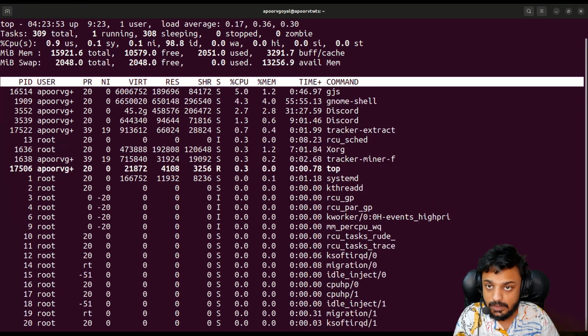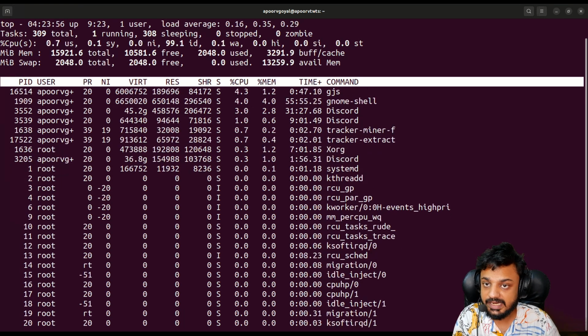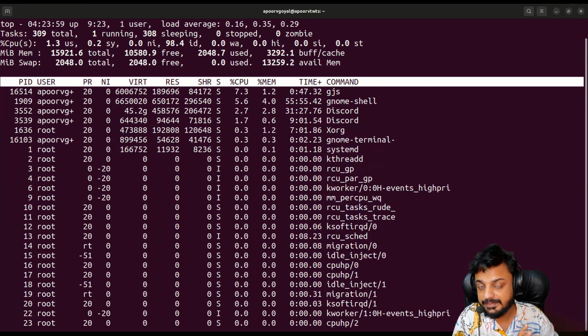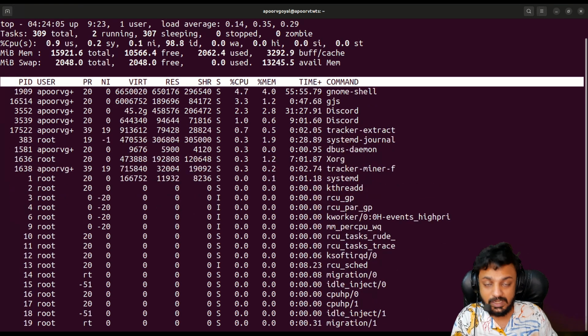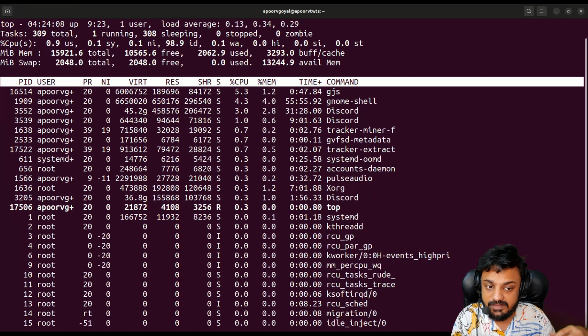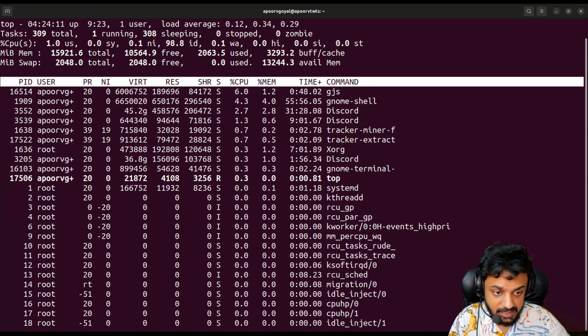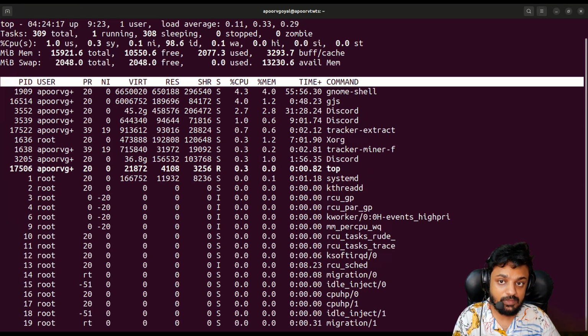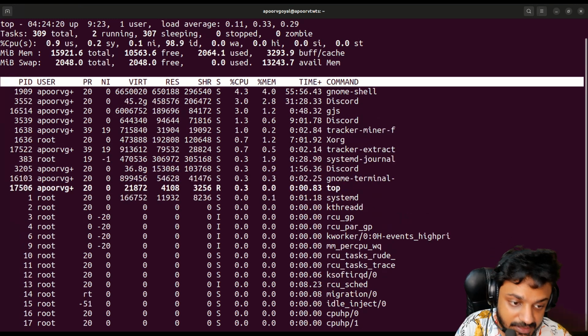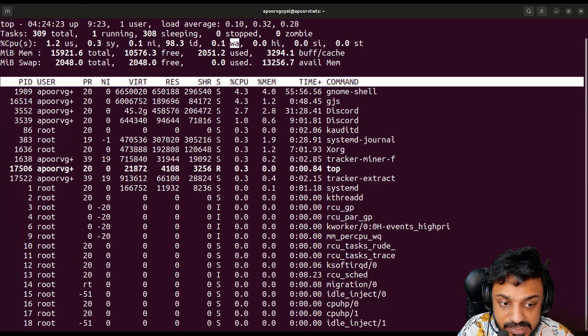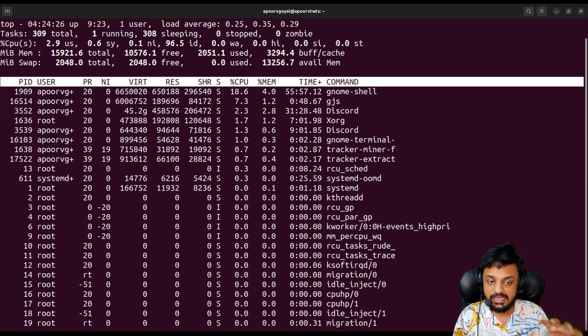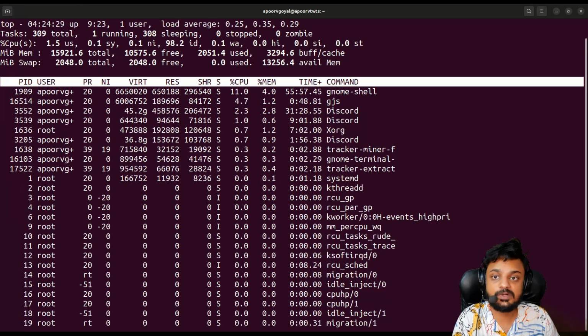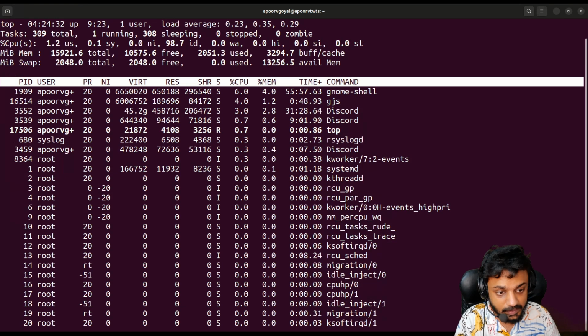Now our system is constantly looking for some input and some output, right? It might be getting some input through the network, it might be getting input from a user, maybe we are entering something from our keyboard. Now to listen to these input streams and to give some output based on them, our CPU or our kernel, let's say, assigns some percentage of CPU time to waiting. So this wa here simply means that this much percentage of CPU time is currently invested in waiting for the input output streams, right? So that's what wa is.